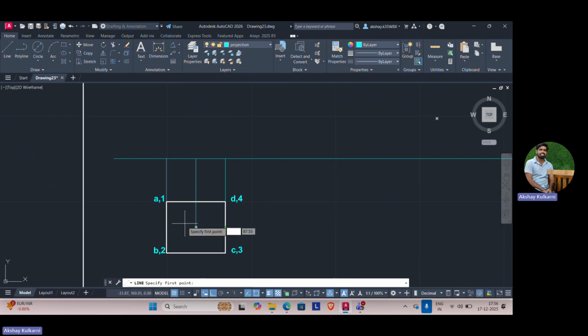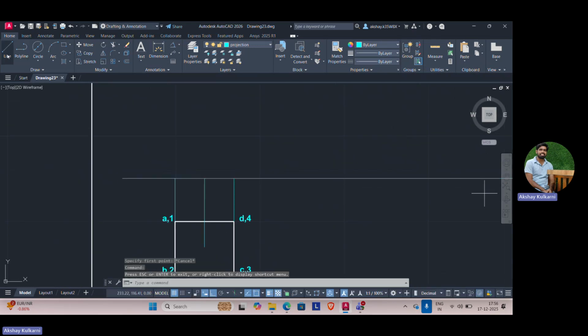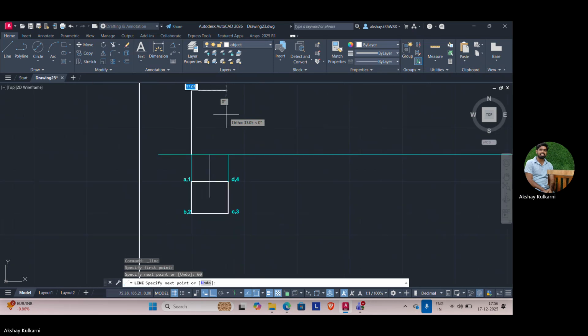So this is another option. Now the height is 60 mm. Select the line again. Change this as object. From this point, 60 enter, 35 enter, 60 enter, this side 35 enter. So this is the front view.